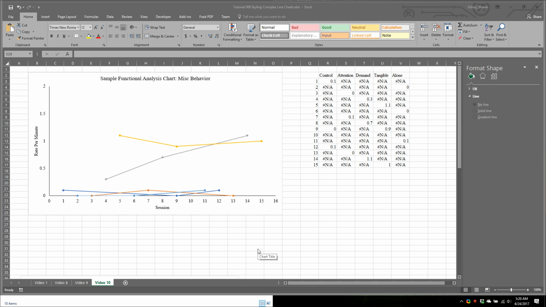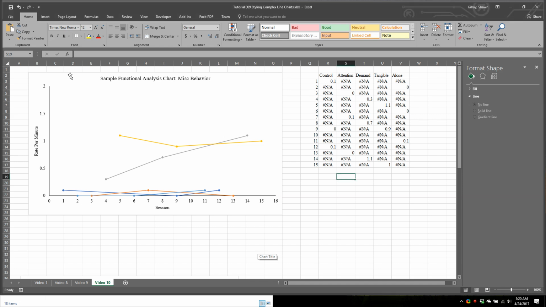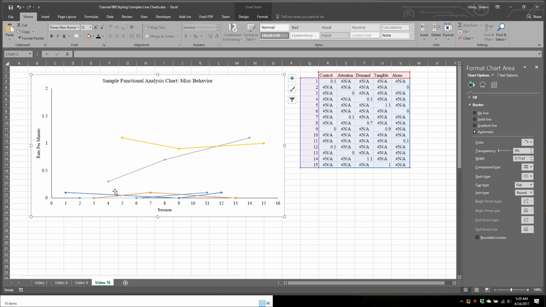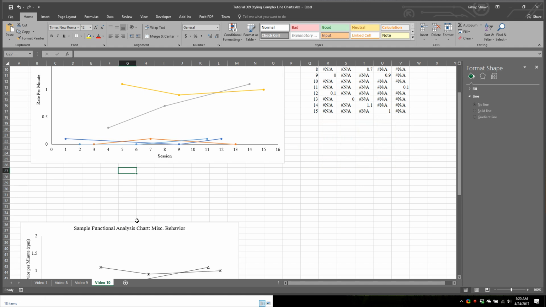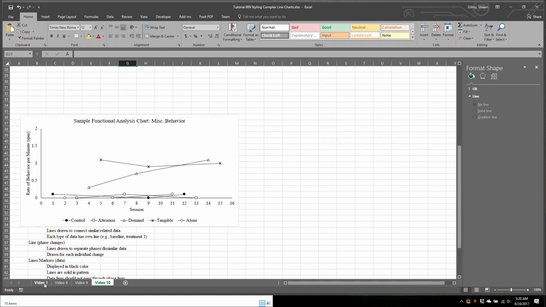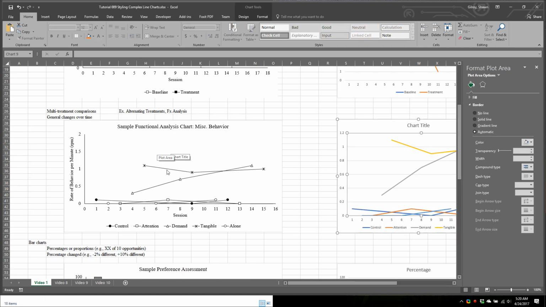We finished up in our last tutorial cleaning up some of the features that we need in our complex line chart. What's really left to do is to make these lines, which are an assorted range of colors, all with the same marker. There's something that looks a little bit more research worthy. In our initial review, this is the example that we thought was more representative of what we'd see in a publication or a professional report. So we're going to try to recreate this chart from the same data, and this is kind of where we are now.